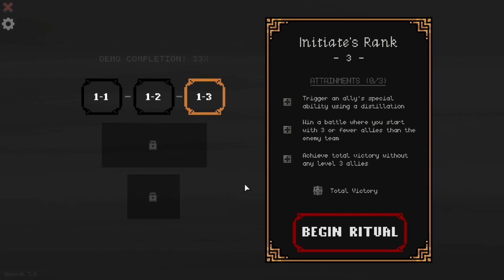Attainments. I don't really know what attainments do at the end, but trigger an ally's special ability using distillation. Win a battle where you start with three or fewer allies than the enemy. Oof. Achieve total victory without any level three allies. Well, we've done that twice now, but maybe that's going to change.